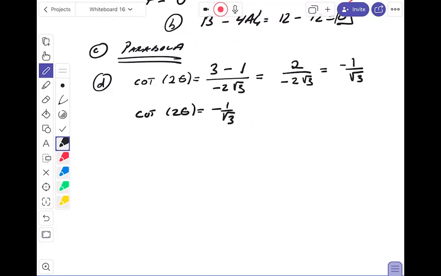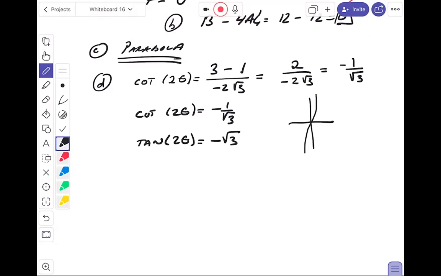Now, if someone can say, how are you going to solve that? There's many ways to solve it. I'm not saying you can't do something different, I'm going to do, but I'm going to write down tangent instead. Tangent of 2 theta is going to be minus root 3. All right, so I want to just remind you, this is a long time ago, I know that, but I'm going to draw my parent curve.